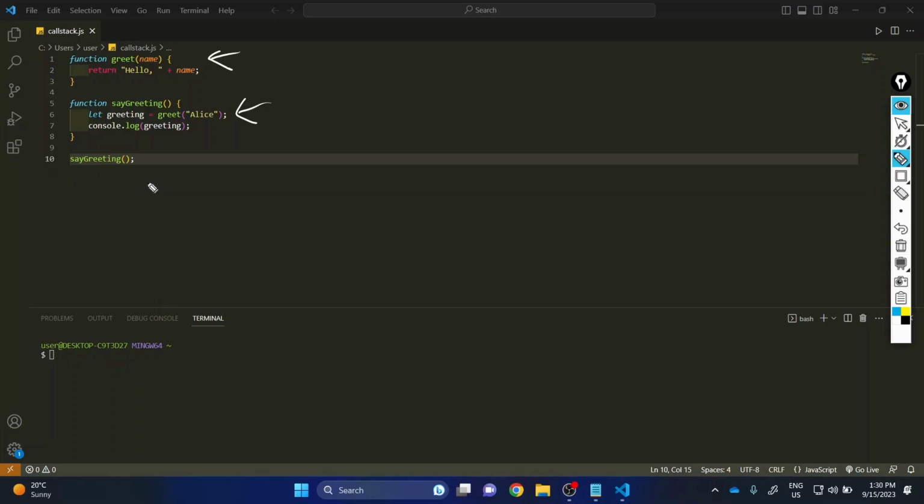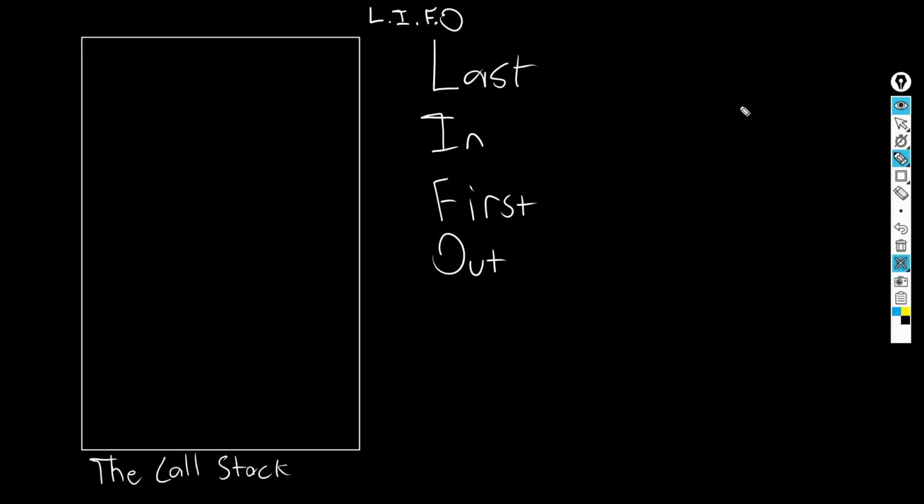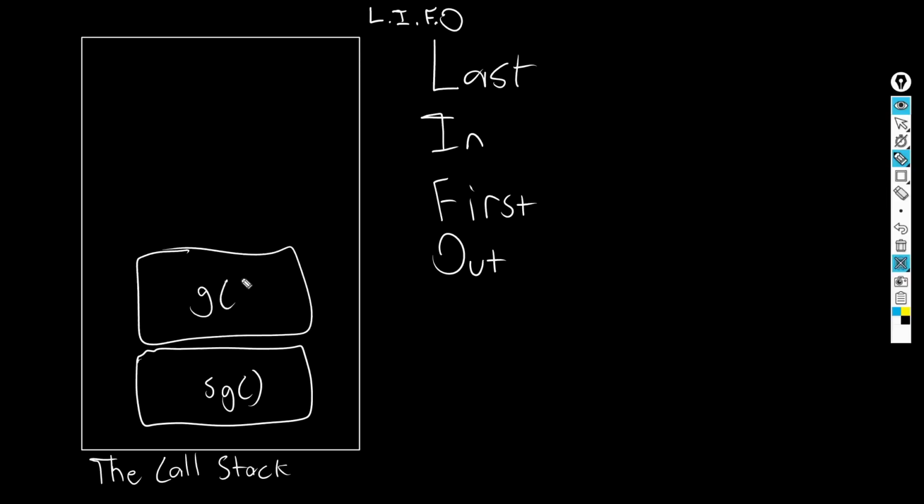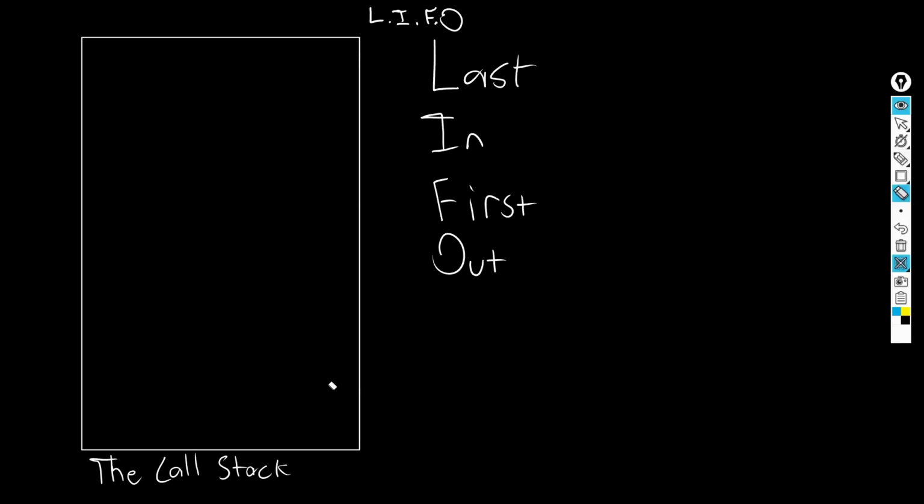So we can look at this in our call stack to see how this is going to run. Looking at how this is executed, we can see that in our program we call sayGreeting. sayGreeting is then added to the call stack. However, sayGreeting calls another function, greet. Greet is also then added to the call stack. And since greet calls no other functions and simply returns, greet can be executed, and as it was the last one in, it'll be the first one out. So it is executed first and then removed from the call stack. After that, sayGreeting has to console log to finish, and the console log can be run, and then it as well can be removed from the call stack.